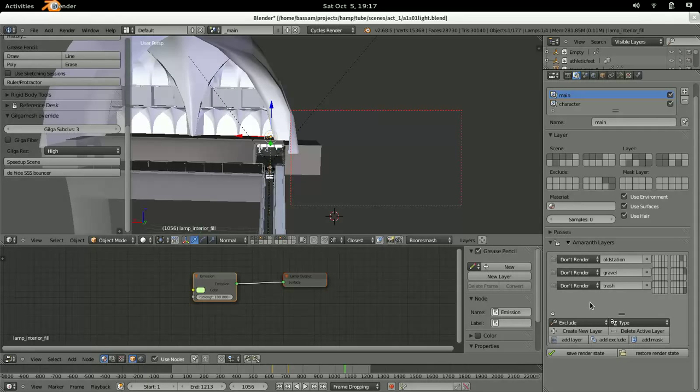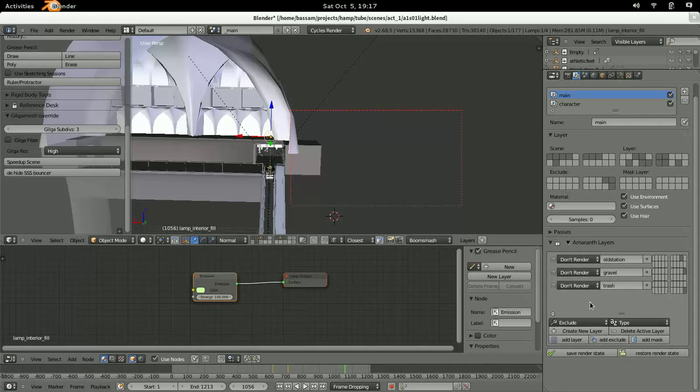In fact, let me backtrack a bit and say the reasoning for this is that we are rendering shots on the farm all the time, and quite often what happens is that somebody would be doing some lighting tests on their computer, maybe just looking at the main character, and have all the other layers turned off, and throw the shot on the farm and have it come back without a background render. Or they might do some different test and throw it on the farm and it will come back black, and so forth.